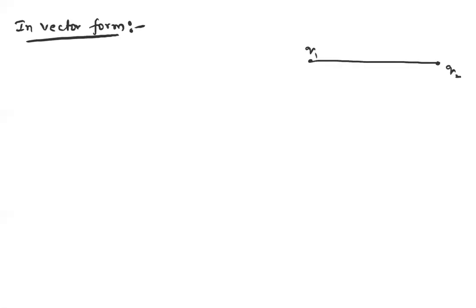Now, if I would like to write Coulomb's law in vector form, then we can write the Coulomb's law force between two charges as follows. This is Q1 and it is Q2 and the separation is R21 bar, the position of one with respect to two. Then we can say that F21 bar, that means the force acting on the second charge due to the first charge, can be written as 1/4πε0 Q1 Q2 divided by R21 square into R21 cap. R21 cap is the unit vector which gives the direction.